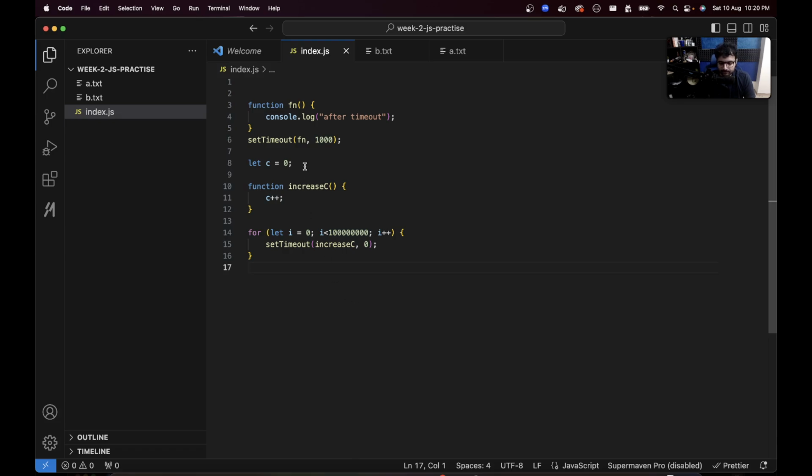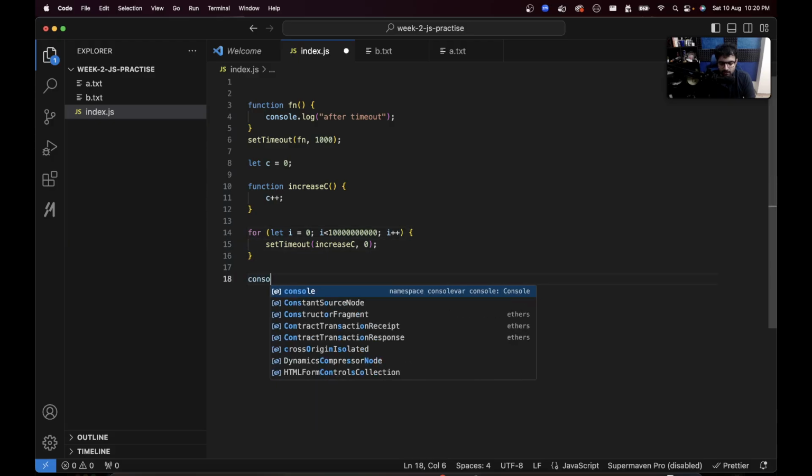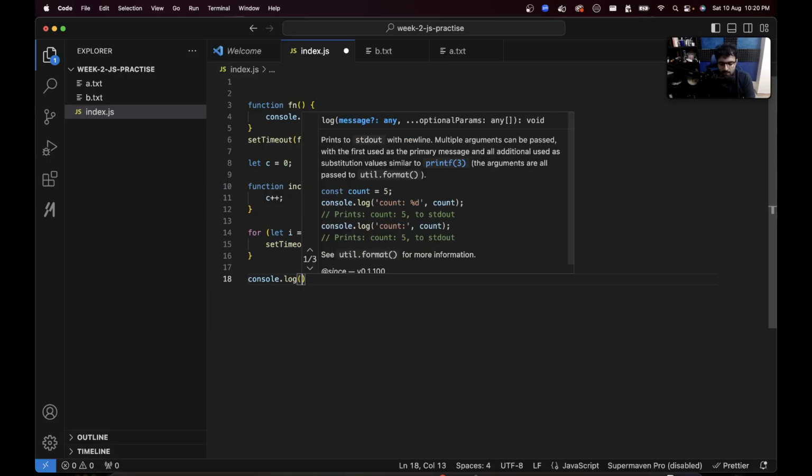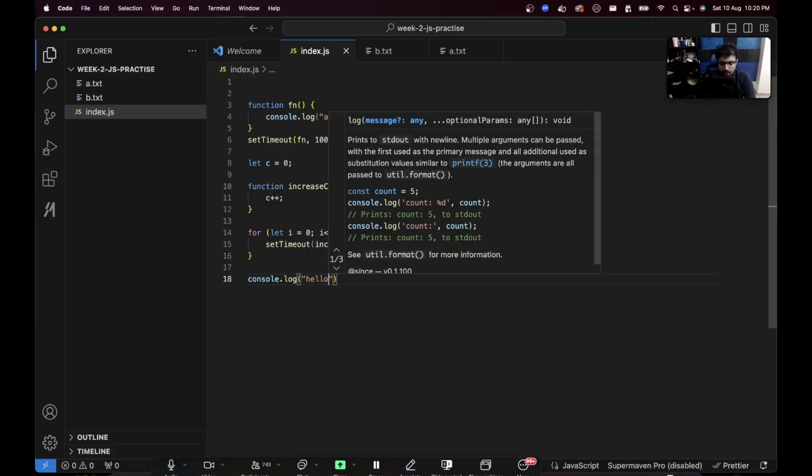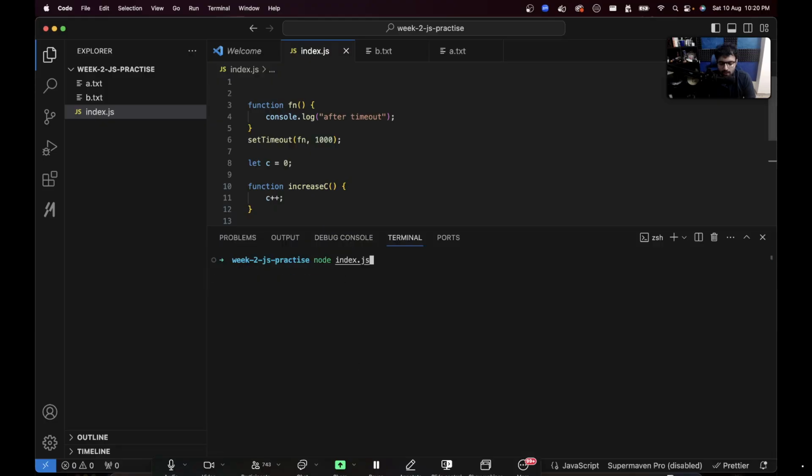Here, even though there is a set timeout that calls the function after 1 second, and there is an expensive operation after that, after 1 second, after timeout will run. Let's see. Even though this is an expensive operation, let me put a console log hello. Let's see.